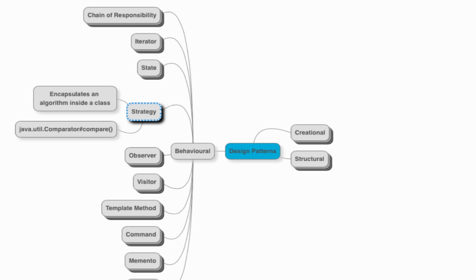So basically what we do is we create an interface for this particular strategy, and we create implementations of this. The class which is using this strategy would use the interface, and we can change the implementation dynamically. A good example is the comparator interface. You can extend the comparator interface, implement the compare method, and use that to sort different things in an array list. So that's a very good example of a strategy pattern.